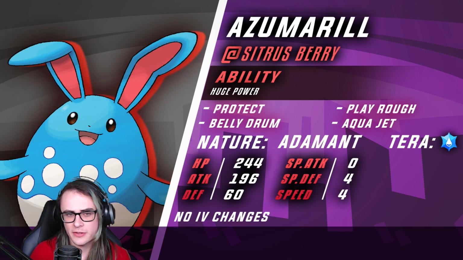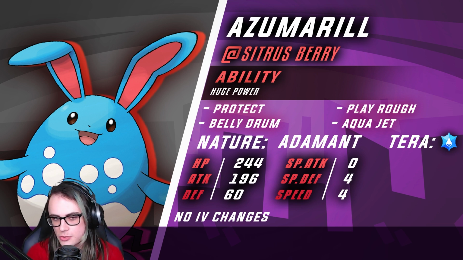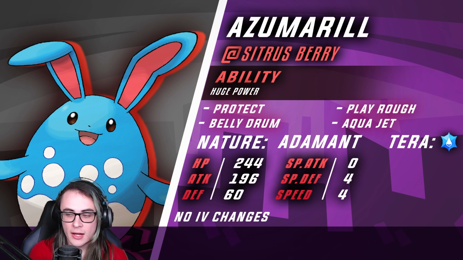Up next, we do have Azumarill with the Citrus Berry. This is a Belly Drum Azumarill, so we have the 244 HP, so we're splitting the HP at the halfway point when clicking Belly Drum. This means that Citrus will always activate, which is pretty valuable here. The 4 base speed, Clutch mentioned, is just to outpace other base 50s, as we don't necessarily need to go Trick Room on here. Despite the team being fairly slow, it's not a team that relies on clicking Trick Room every game, which is definitely a pretty big benefit here.